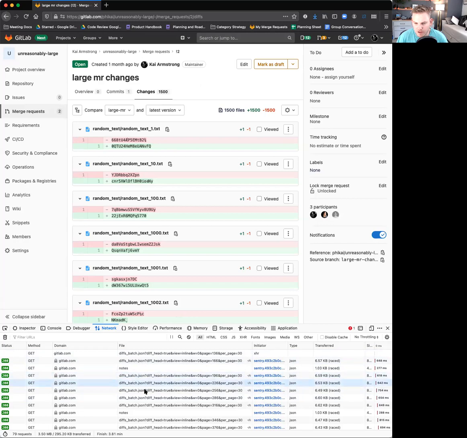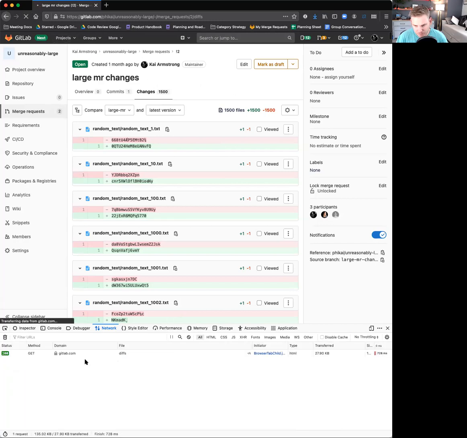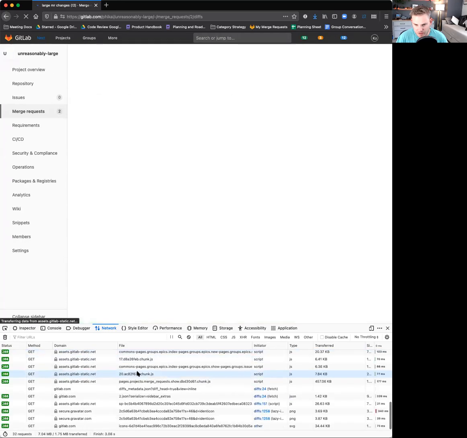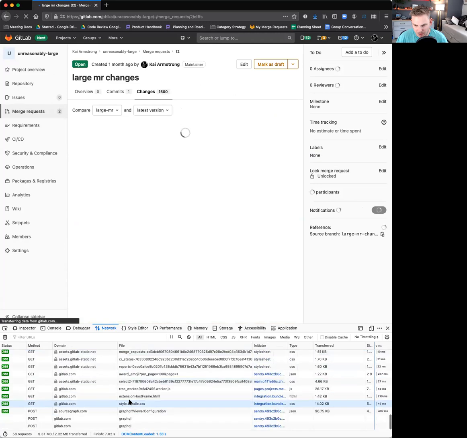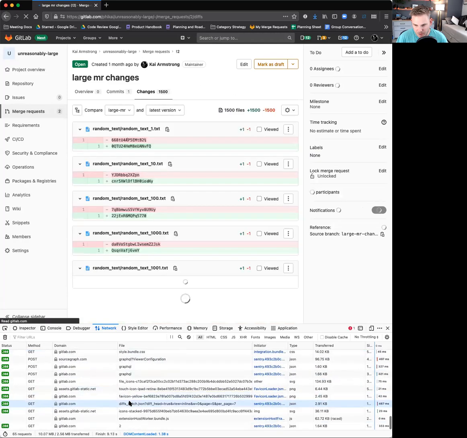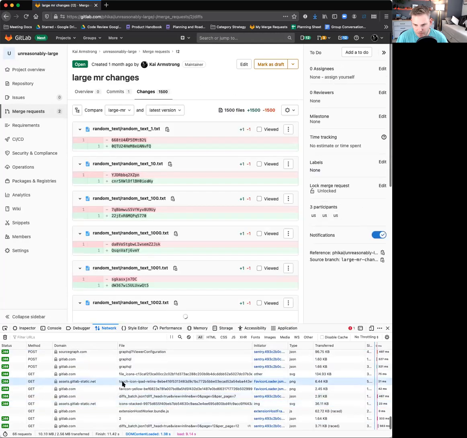And you can see in the network tab that this is making requests through our batch controller for diffs. I'll check this setting here. This is with show whitespace toggled. I'm just going to shift refresh this page, reload it. You'll see there's an initial request for diffs, and then we'll scroll pretty quickly through here as we make a bunch of requests out to diffs batch.